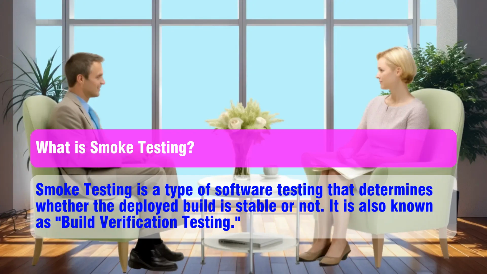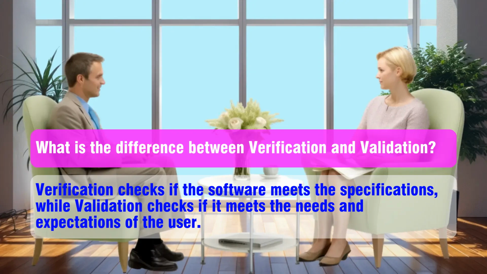What is smoke testing? Smoke testing is a type of software testing that determines whether the deployed build is stable or not. It is also known as build verification testing. What is the difference between verification and validation? Verification checks if the software meets the specifications, while validation checks if it meets the needs and expectations of the user.